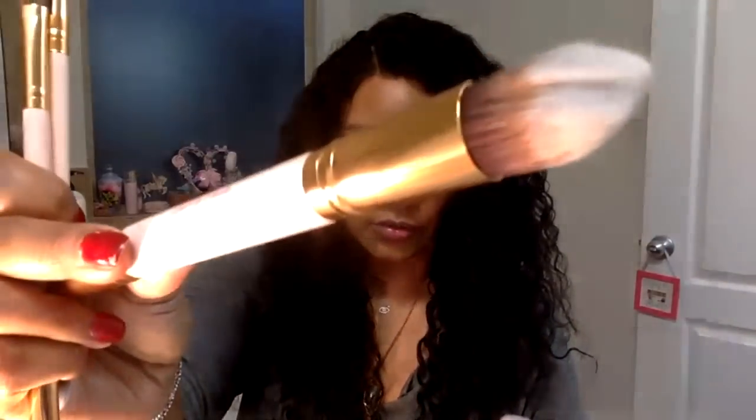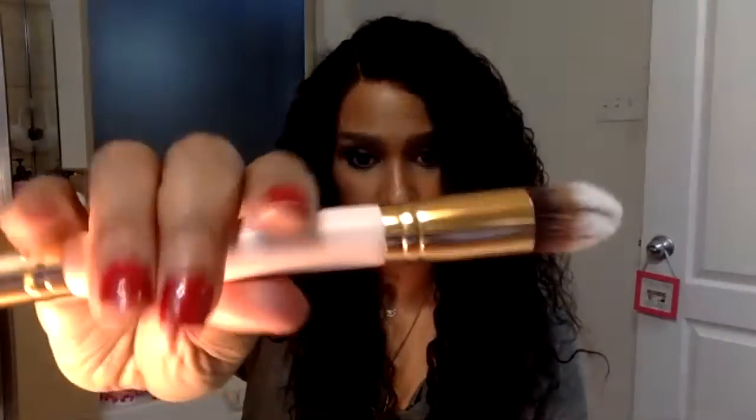Look at that, it's perfect. And then there's a flat foundation brush. I usually use these for under my eye. I put the powder to set my concealer with that, or this one, or I put the concealer with that one. So that's a good one. And if you travel, you don't have to carry eight brushes. You can just carry these four because they're double.